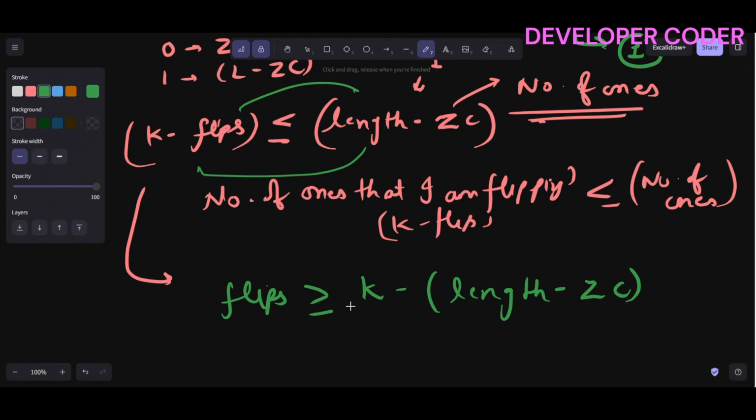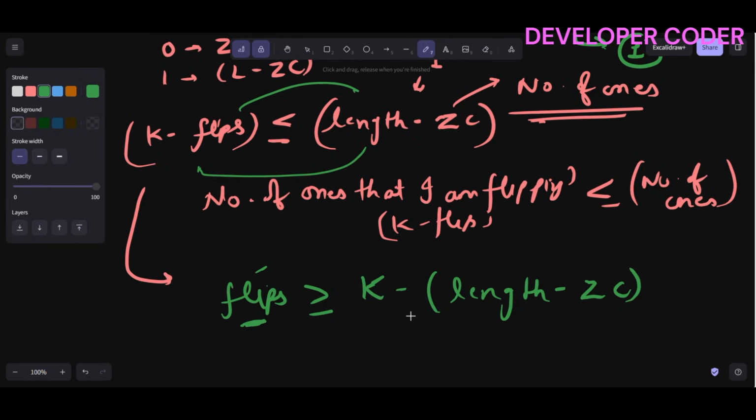Clear this part? I can write this equation like this. And here I am doing k minus of length minus zero count. Now, I don't want my number of flips to be negative. I don't want this, right?